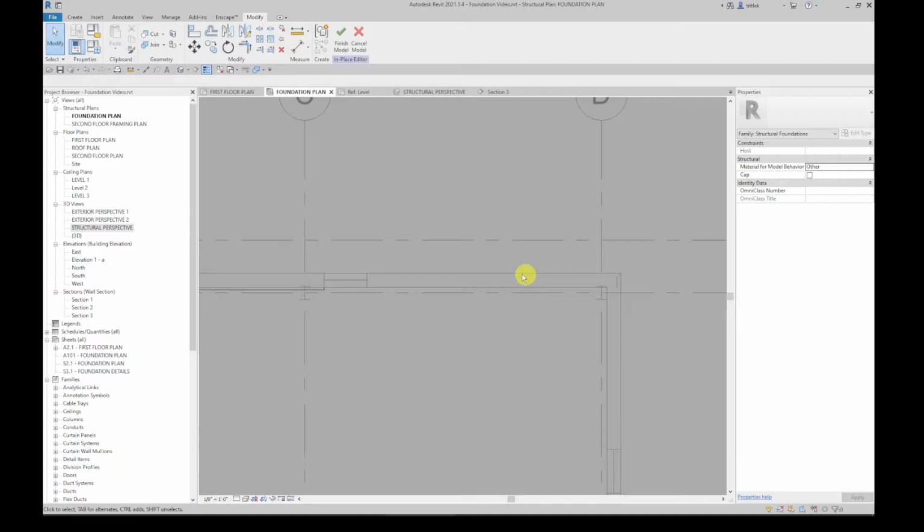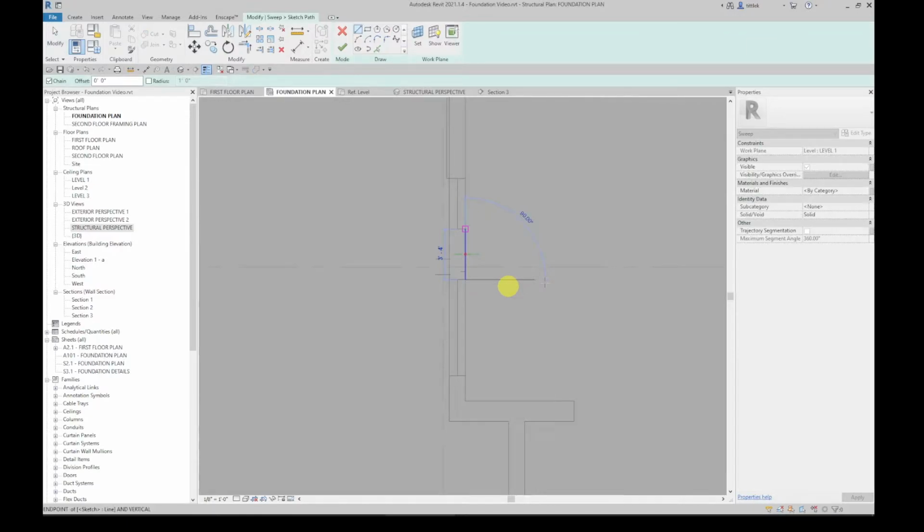Now unfortunately you can't do broken paths. I wish I could just draw the path where it exists around here and create this once, but you cannot do a broken path. Each piece of the InPlace model, all of this 3D geometry, has to be created in single pieces. So now I'm going to hit that, select my full height wall again. Now I know I have to flip it when I'm drawing in this direction, hit the green check mark, and there's that piece.